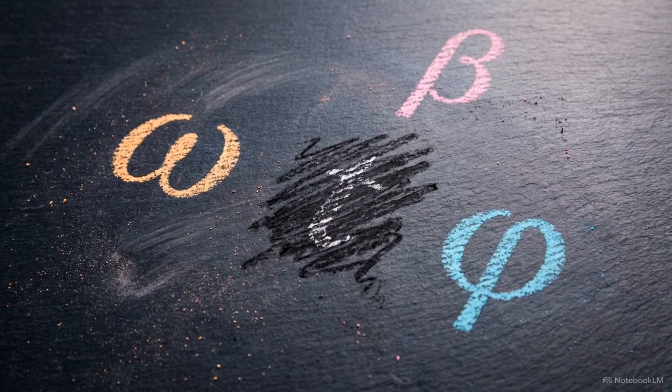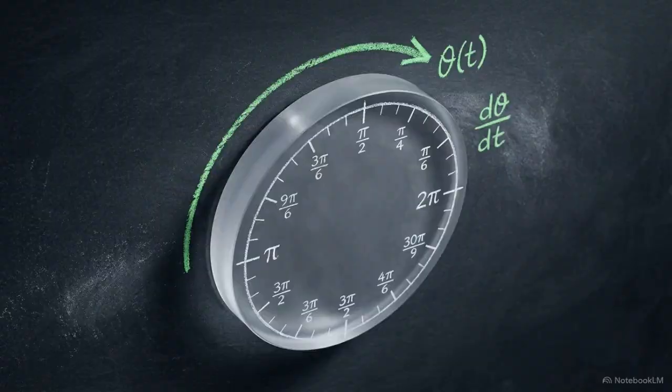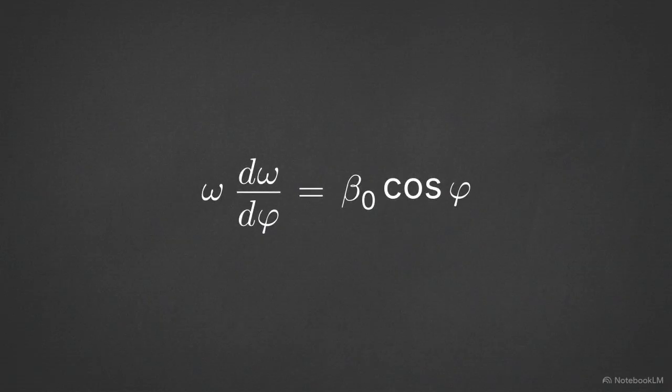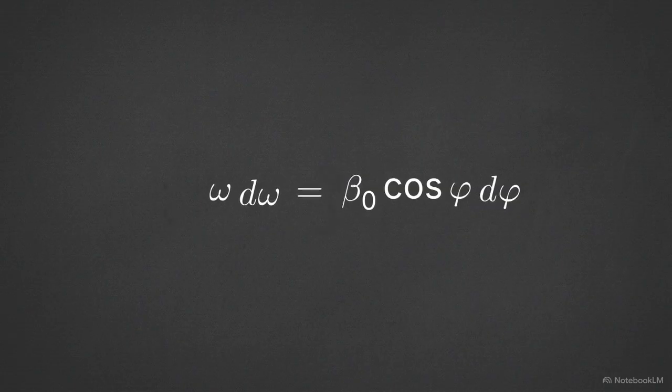This substitution removes time from our calculations. We have successfully linked the change in velocity directly to the body's spatial orientation. We place this expression into our original problem statement. Now we have omega d omega over d phi equaling beta naught cosine phi. To prepare for integration, we separate the variables by moving the angular differential to the right side of the equal sign. Now we set the limits of our integration.